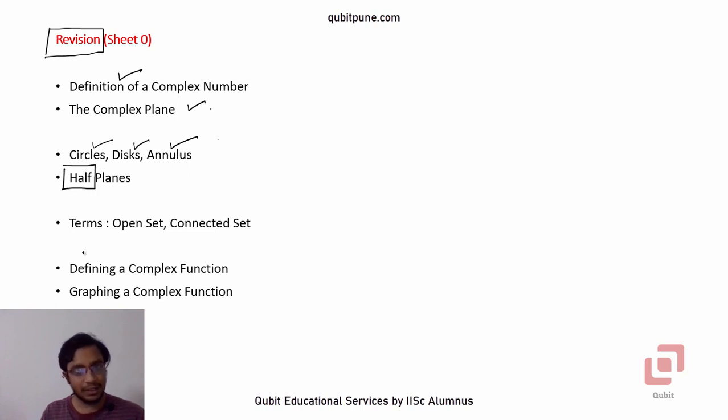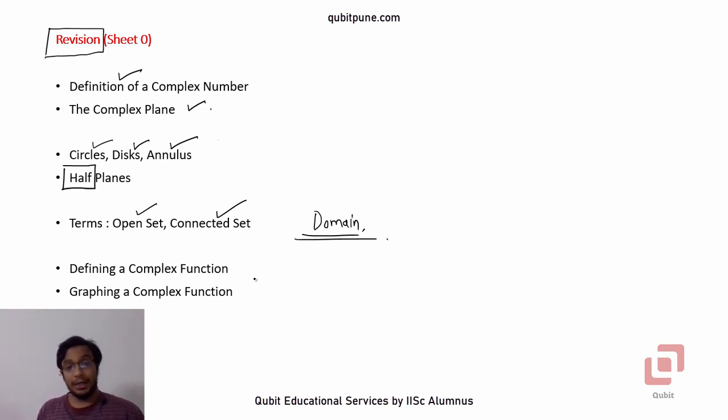The definition is very easy to understand. And then we will introduce ourselves to a bit more complicated terms, which may be new to you. We will call them open set and connected set, and when a set is both open and connected, we call it a domain. Now these terms are there just for the sake of completeness, because when we define the limits, continuity and differentiability, we need them. But as far as problem solving is concerned, the terms aren't required.